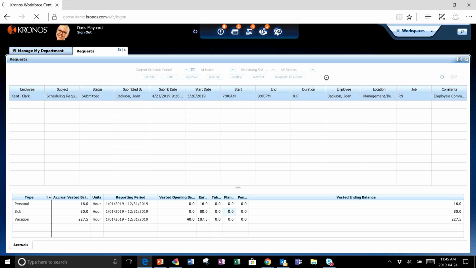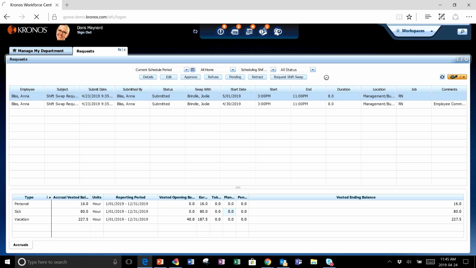Shift swaps can also be done through the system. And again, the rules can be checked prior to them being submitted. So for example, if I, as an employee, tried to swap into a shift that wasn't enough time between shifts or was causing overtime, I can actually have it be prevented from swapping through those rules validation. So in this case, it's already been checked that Anna and Jody can swap. There's no violations between them. They can do the same thing. For example, if a certification is required and one doesn't have it, it wouldn't allow them to swap. If there wasn't enough hours between shifts and I tried to work back-to-back 12-hour shifts, for example, it wouldn't allow them to swap.